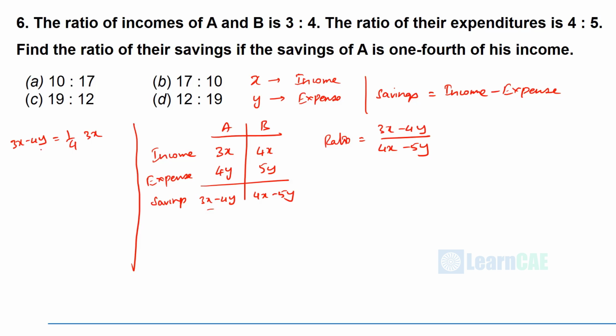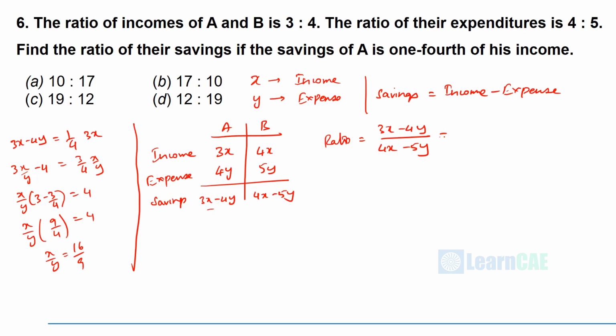Okay, now we shall solve this and try to get x by y value so that we can solve this value. Okay, we shall divide by y throughout. So this will be 3x by y minus 4 is equal to 3 by 4 x by y. We shall take x by y to the left side. So x by y into 3 minus 3 by 4 is equal to 4. X by y into 4 3s are 12, 12 minus 3 is 9, 9 by 4. This is equal to 4. So x by y is equal to 16 by 9.